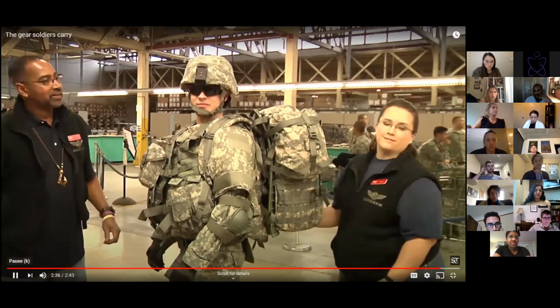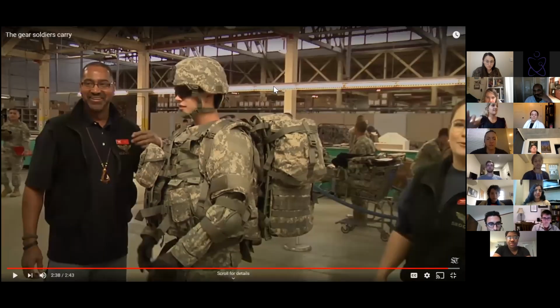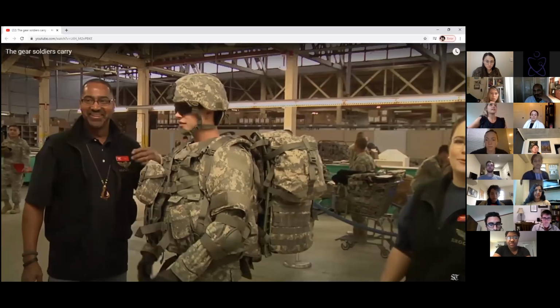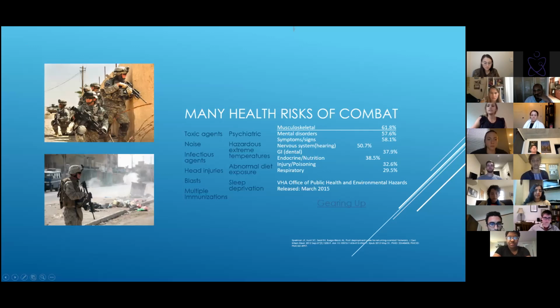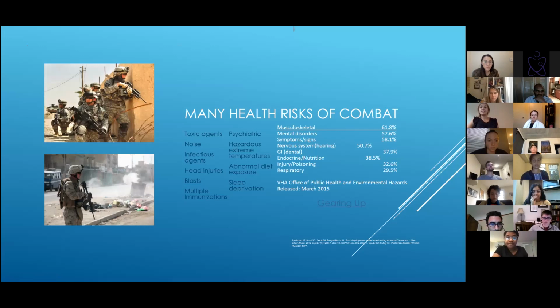So I think that kind of gave me a little bit more empathy for even the 30-year-olds that come in with back pain and with musculoskeletal issues. It's a lot. On average, they can weigh about 90 to 140 pounds, and this is what they're carrying. I have some patients that have been on 3 deployments in Iraq and Afghanistan for 7 to 10 months. So you can imagine what that can do to a body.